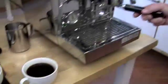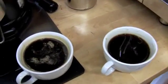The one with the crema does have a little bit of a bitter undernote to it that the one removed doesn't. This is a little bit smoother on the right than the one on the left. Okay, so there's something you could try. You could try that out at home if you want to see what you think of crema.